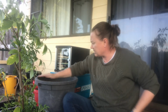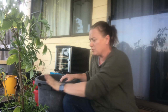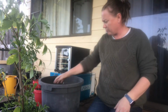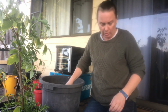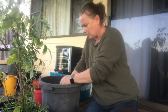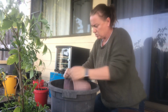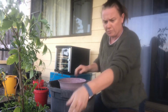I did recently get another big pot, so I am going to use that for my big elder and then put the smaller one into the bigger pot and just up pot from there. I have got some fresh potting mix in this one here. I'm going to add a little bit of blood and bone to it. I probably filled it up a bit too much, but the bag was heavy so I just threw it in. But I'll fill up a couple of these smaller pots while I'm here for those little ones.